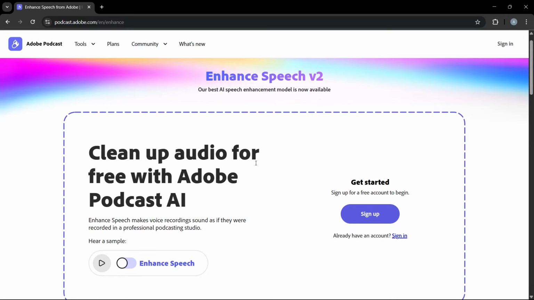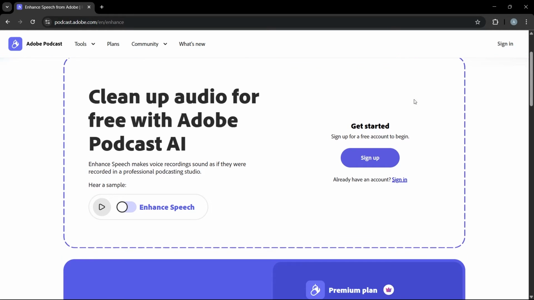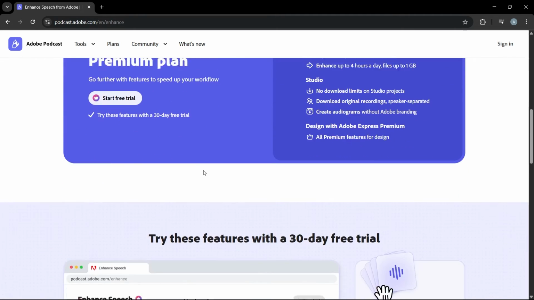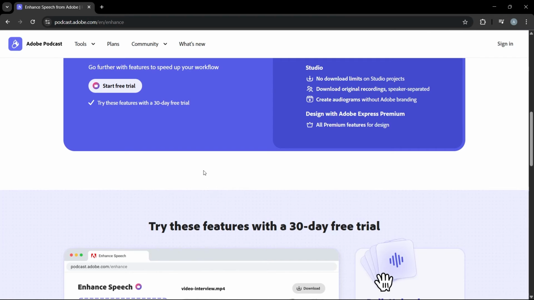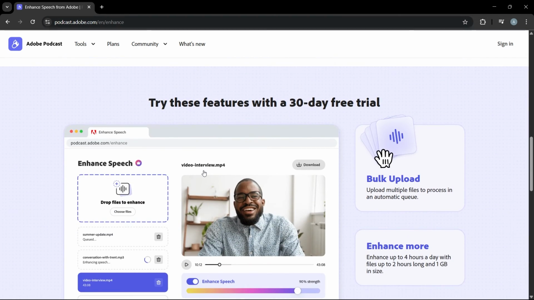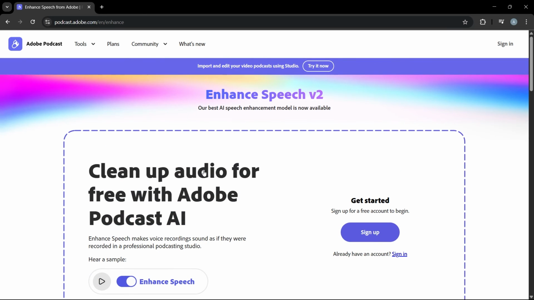Now it may ask you to sign in, and once you upload your file it will enhance your audio like insane. You can check the example here as well. I'm in a conference room with the window open, and it's pretty echoey, and now the enhanced one. You can check the difference between both audios. The free plan contains a limit of 500 minutes of audio a day, but that's more than enough for you.